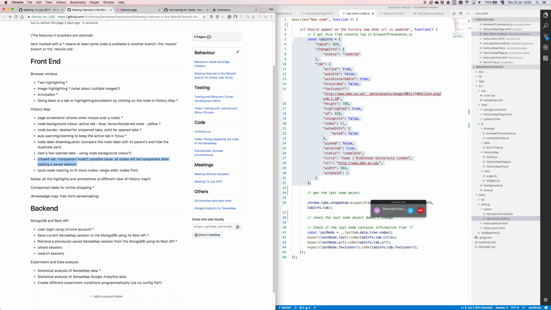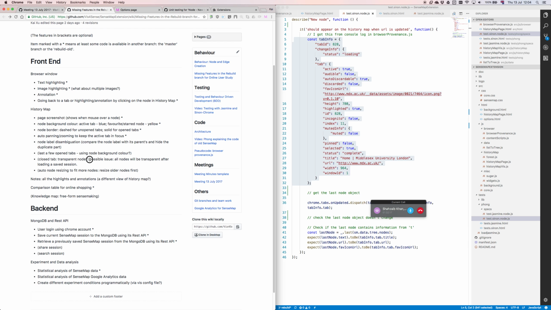Yes? Yeah. The next one is how to indicate closed tabs. One possibility was, okay, if a tab is closed, its node is shown transparent. This might not be a good idea, but we will only know after we test it.